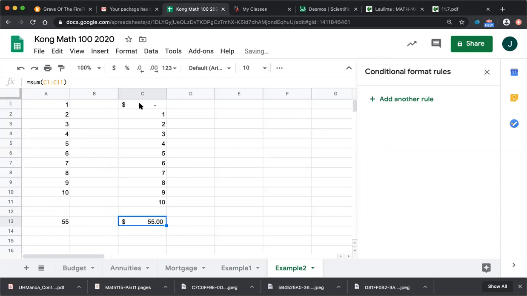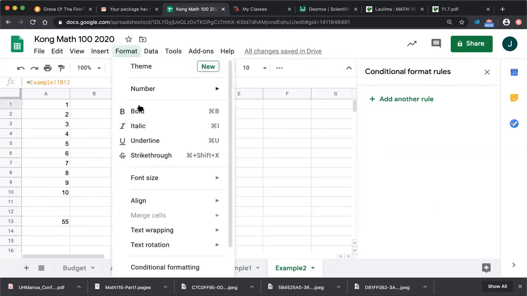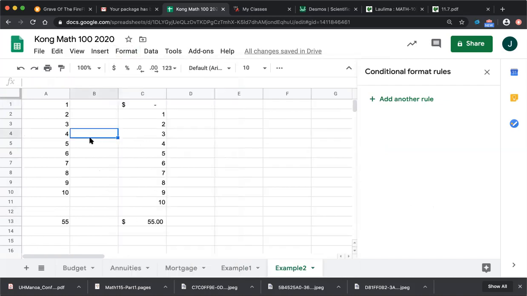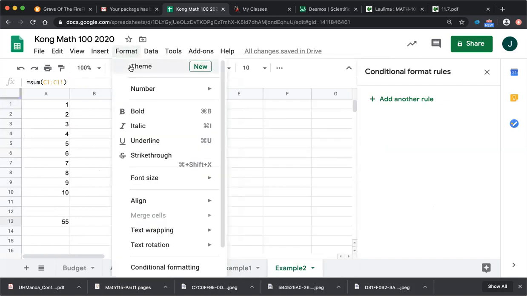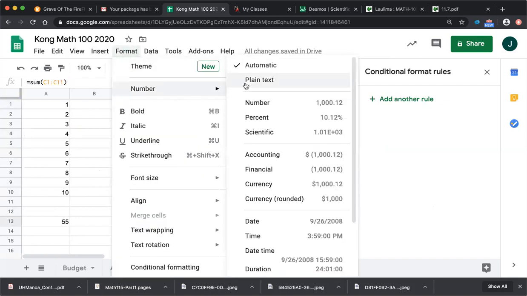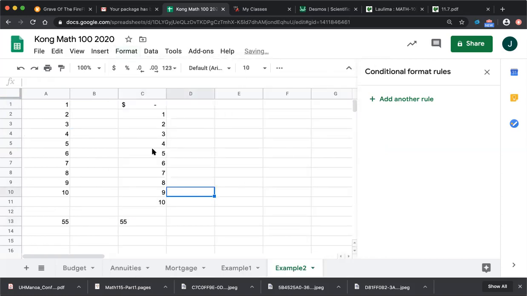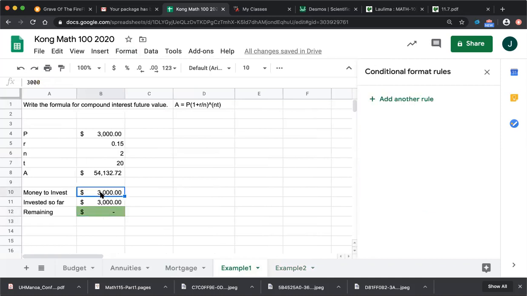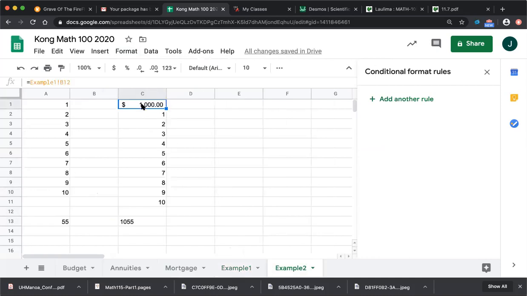Oh no, it's automatic actually. Let's change this one back. Or let's change this to something else. Plain text. Okay, let's just make sure this updates. So let's change this now. Let's say I had 4,000. So now this changes to 1,000, right? You'll see that this automatically updates on this page to 1,000 now, which then changes the sum to 1,055.